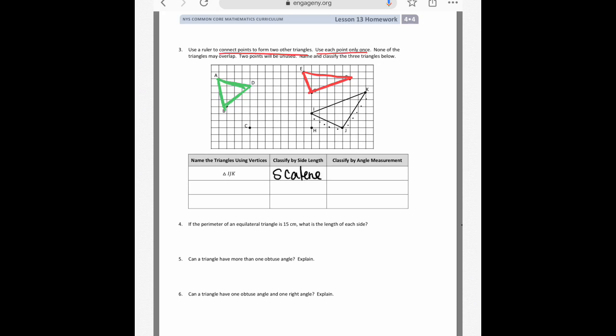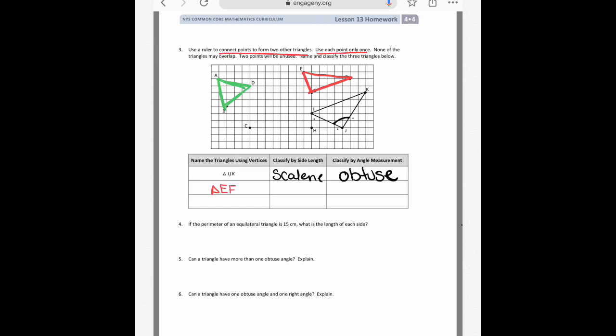Now I could be more precise and get out a ruler here, but from the looks of it and the way it's stretching, it looks like it's scalene because all 3 sides are different lengths. And at first I thought this was a scalene acute triangle, and then I had to go back and look at it again because I just assumed that they were all acute because angle I and K are very acute, but if you go back and you actually measure J, it's just a little bit obtuse. It's bigger than a right angle, so it really should be scalene obtuse. So you've got to be careful with those angles and make sure that you're using your protractor.